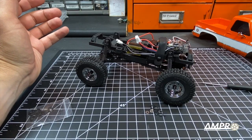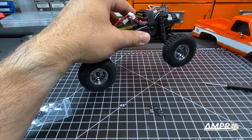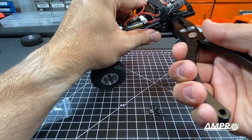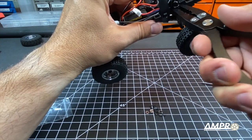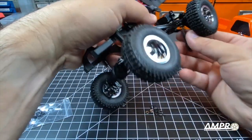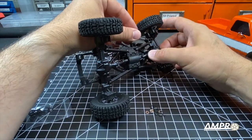So right now we'll add oil to the shocks. To do this, I'm going to get my pliers. Actually, I'll get my aluminum pliers, not that this really matters. We're just going to grab them gently and give them a little bit of a twist, and they pop right off. There's a little ball joint there, and they pop right off. Same down here, there's a little ball joint, and I should have taken the tire off, but I didn't.